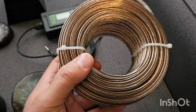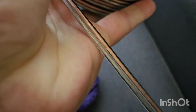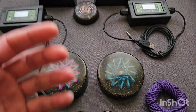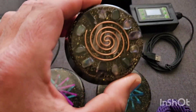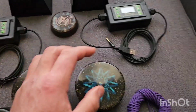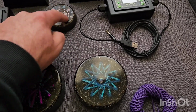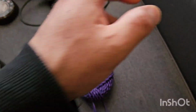Now, this here is speaker wire, speaker cable. For a speaker, you can see it's bipolar. It has two conductors: one's copper looking, one's silver looking. It's speaker wire, and I've got a whole heap of it. In the future, I don't know when, we'll hopefully make some Tesla bipolar coils, like the S in the figure. You can wire them up, or this one here will be scalar, because if you connect the two ends to a power source, it naturally cancels itself out. It spirals one way, goes to the S, then spirals the other way, clockwise then counterclockwise, and cancels out.